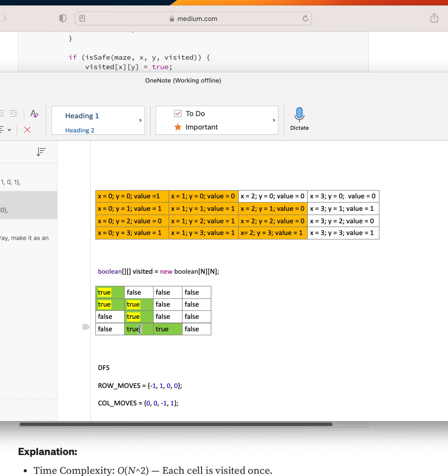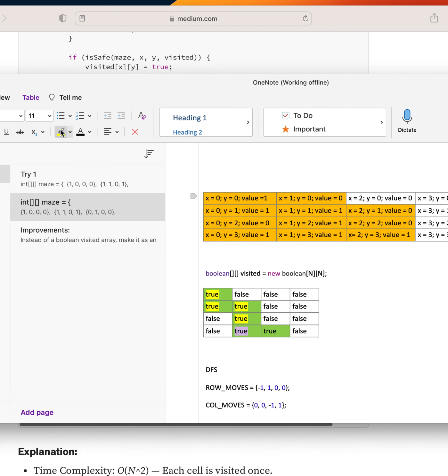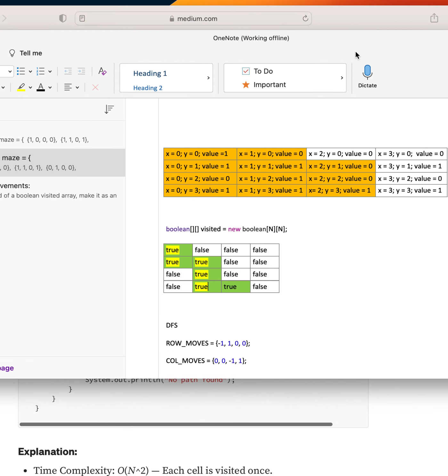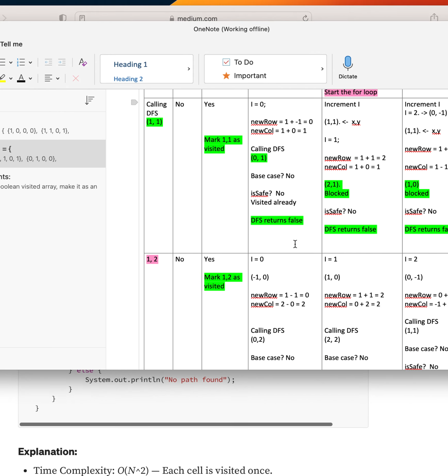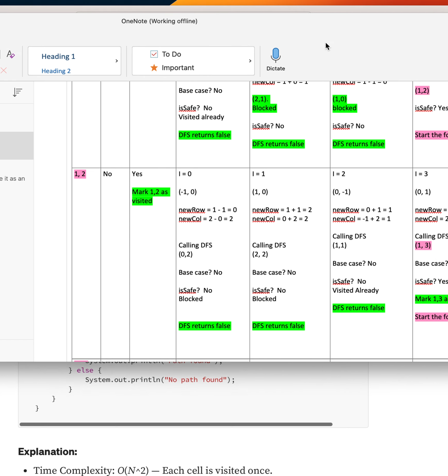So we'll be right here. So what happens after that?